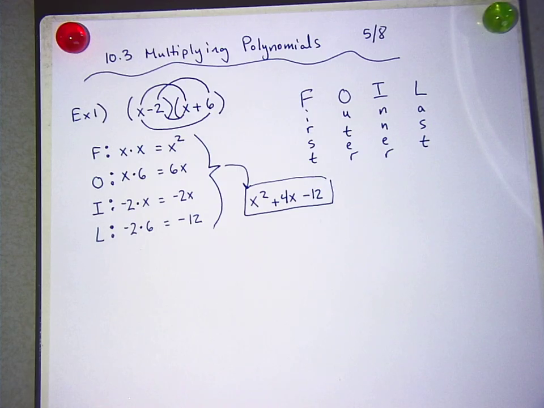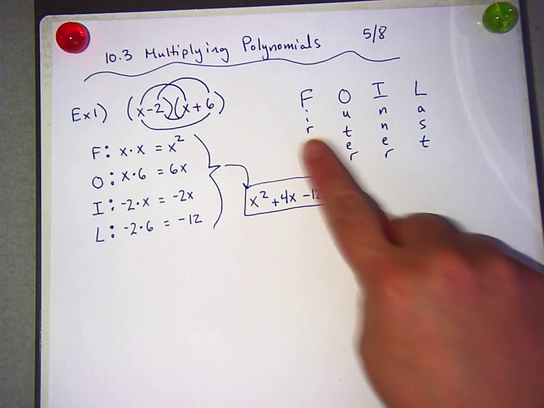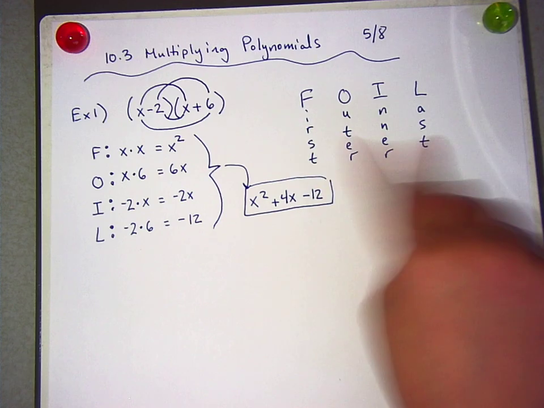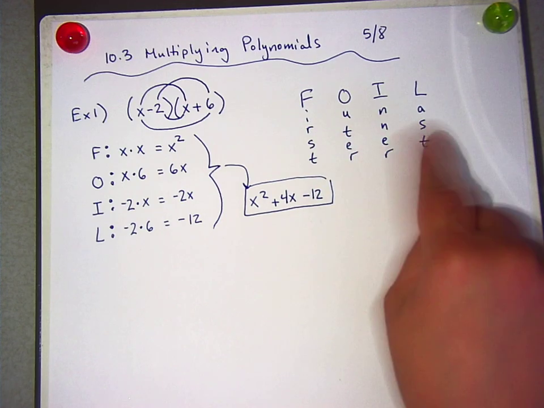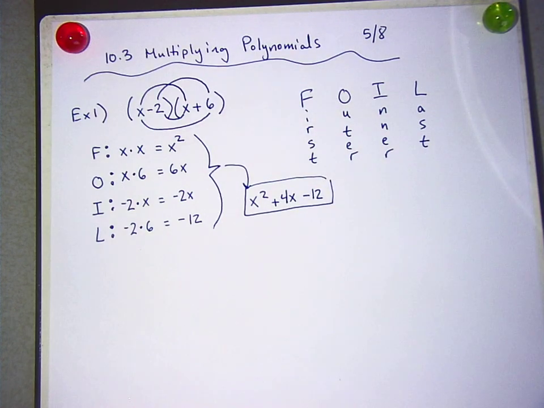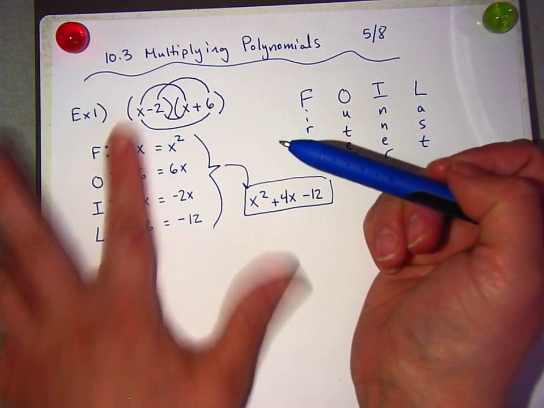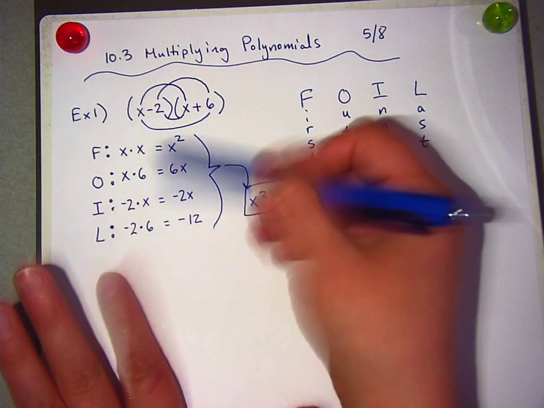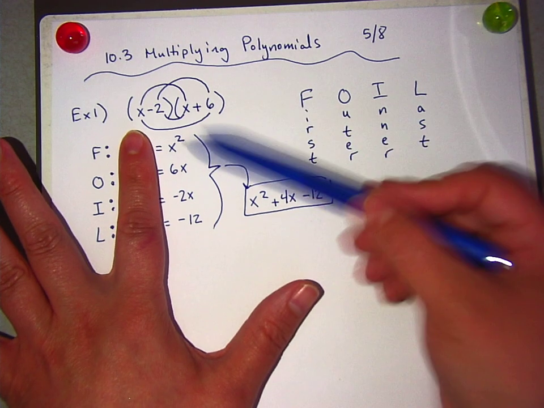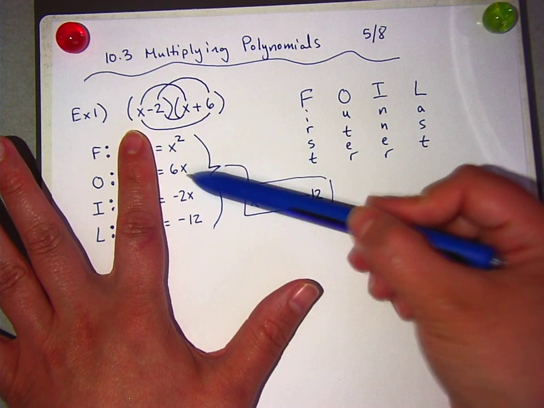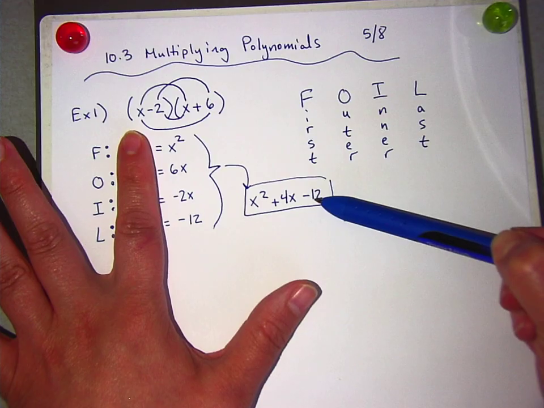Now, we're going to get this eventually. This is me showing every bit of my work. So if you're like, ugh, I don't want to do this one because it takes so long, you're never going to have to write out the word FOIL again with first, outer, inner, last. Here's what I would expect from your work. I'd probably expect you to draw the lines. I wouldn't expect you to write this stuff down. You'd probably be doing that in your head. So I'd expect these 4 numbers. And then you writing that.